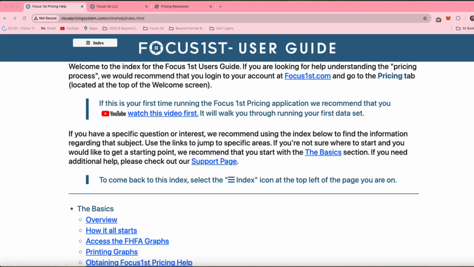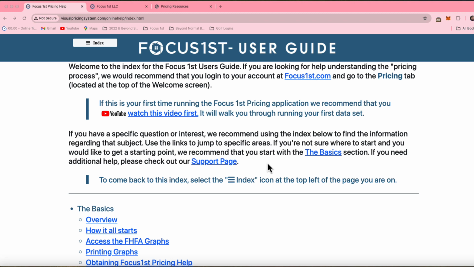The Focus First Online User's Guide is basically a manual for how you can use the software to correctly use the data you upload to create real estate reviews and price homes. Now, this user's guide is very easy to walk through and really understand the functions of the software. But we have the books and other resources to help you understand pricing better or real estate reviews better. This really pertains to the use of the software.